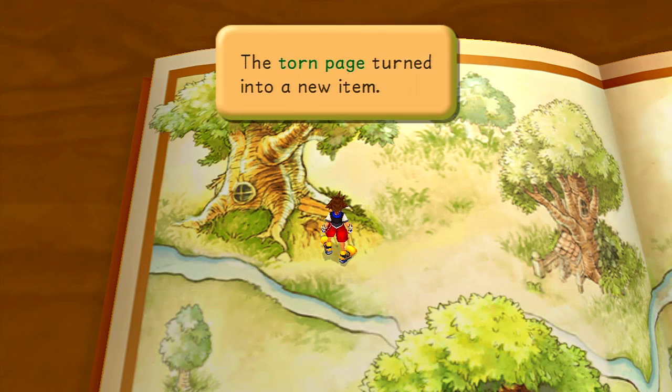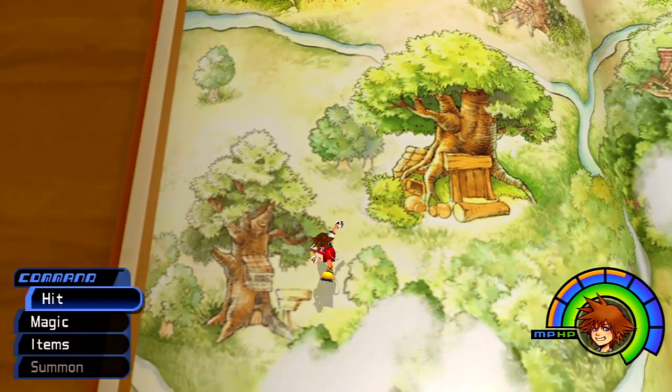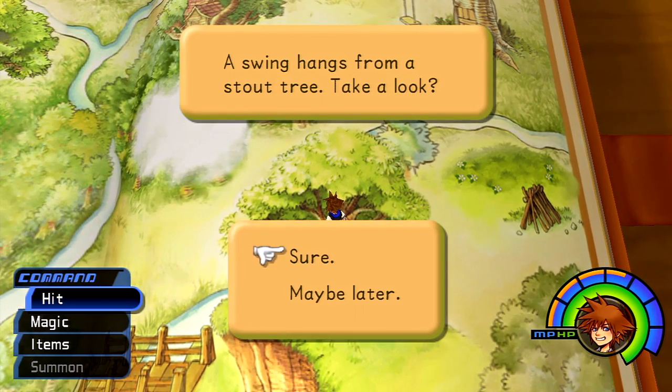Alright, the torn page turned into a new item, and we got a mithril shard. So let's move on to the next page, which is somewhere around here. I think it's... Yeah, swing hangs from a stout tree. Let's take a look.